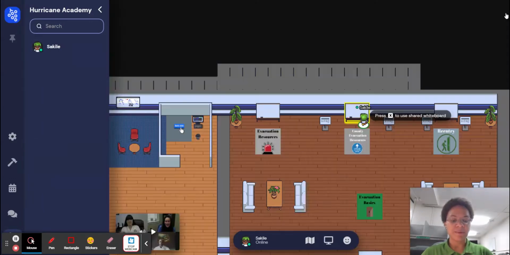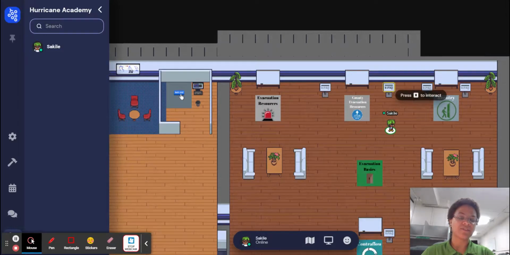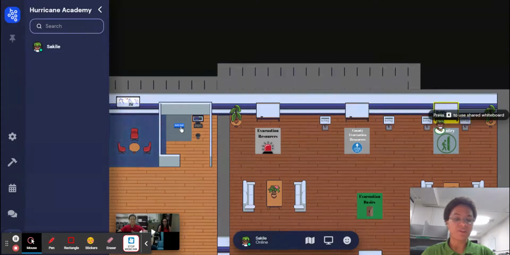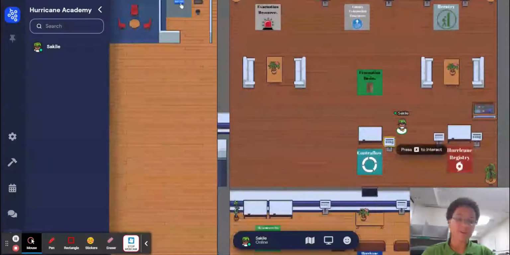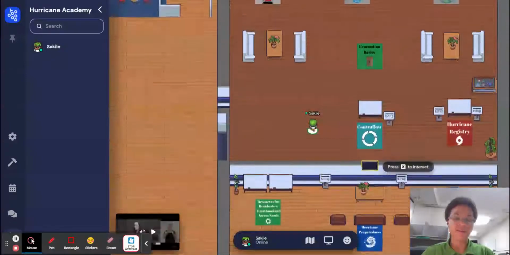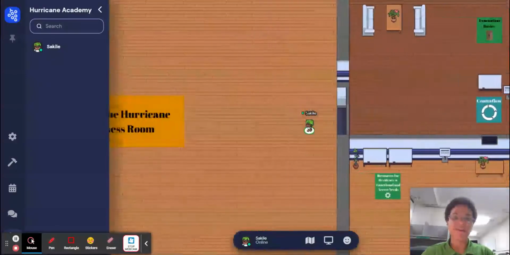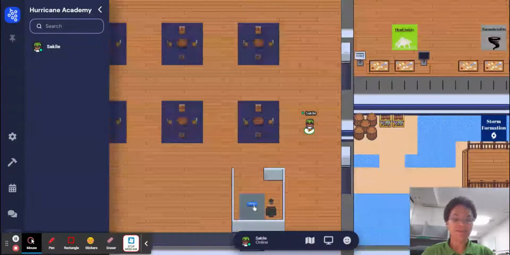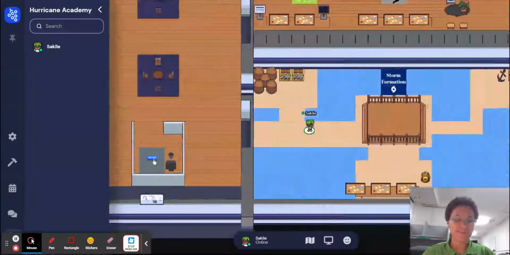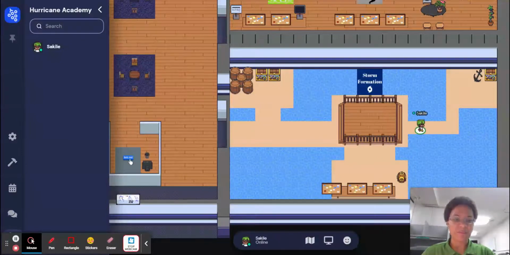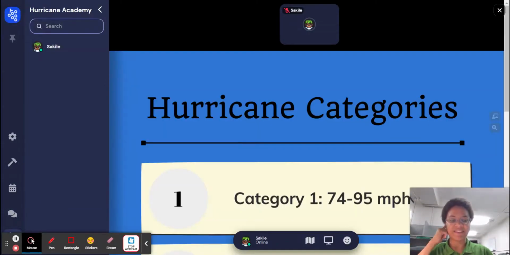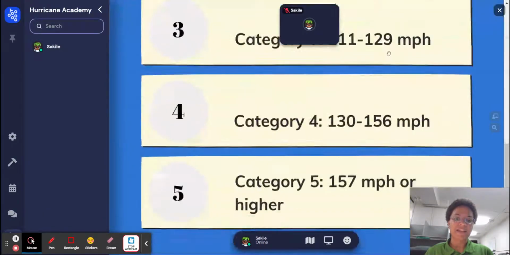Now, there are going to be a lot of CEMA podcasts, because that's where we interview a lot of subject matter experts, which is a great resource for increasing your general preparedness. Don't be afraid to go up and see what objects turn yellow or get highlighted, because some of the spaces are going to look a little different than a regular classroom like this one. This is the storm formation room, where you can hunt for the little buried treasure of information. In this case, it's an image about hurricane categories.